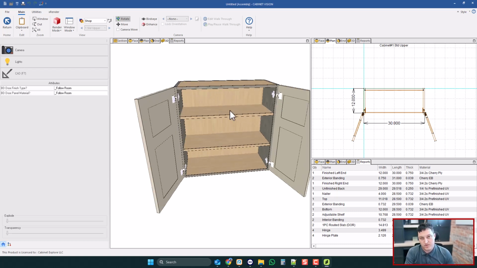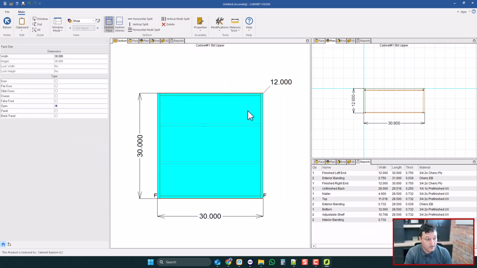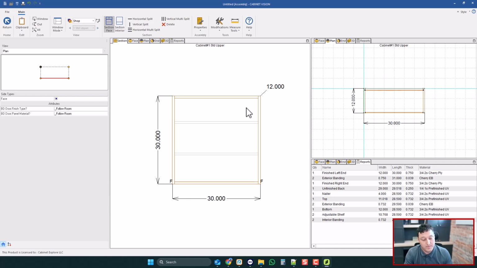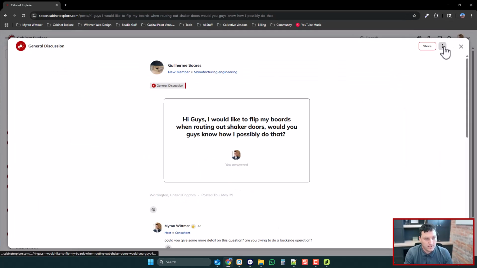If you're using the actual Cabinet Vision MDF door maker, it'll be a little bit of a challenge. I would highly recommend following along with that video. Or if you don't want to go through the technical side, I actually have it for sale on my store as well. So that's how I would handle that. Obviously, I prefer my own UCS, but if you are going to use a regular door, you'll have to add it as a slab door so that you can add your own route in the CAM editor back at the door library. Okay, so let's unbookmark this.